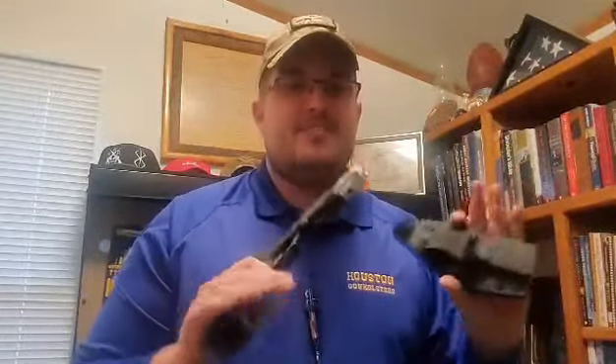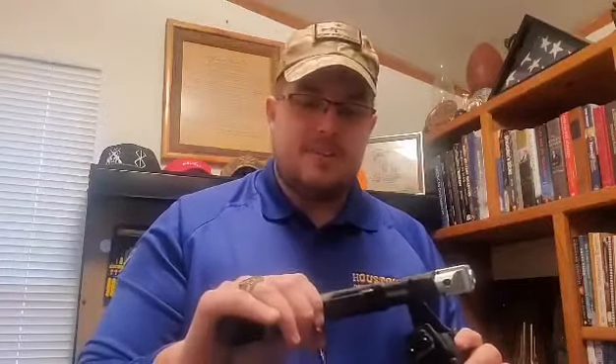These holsters are really narrow inside the waistband, so they don't print much. I carry these all the time — the clasp holds onto the belt really well so I'm not worried whatsoever. I even go bike riding with this, skating with my daughter, hiking — whatever I want to do, I'm not worried about losing my gun. You're not going to lose your gun out of this thing. It's very nice, very smooth to use, and it protects the finish beautifully.